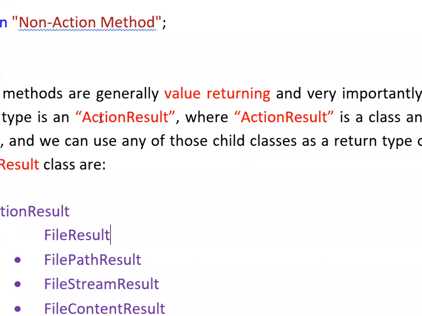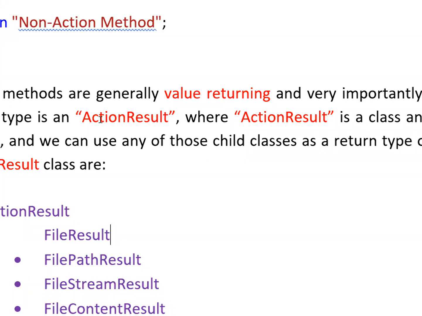But the most common return type that an action method returns is ActionResult. What is that? ActionResult is a class. String is also a class only. If you can return string, you can return ActionResult also. String not a class, huh? String is a class, object is a class. I can have them as return types. Same way, ActionResult is a class which we are going to use as a return type in this context. Is my point clear? So the most common return type an action method has is ActionResult.